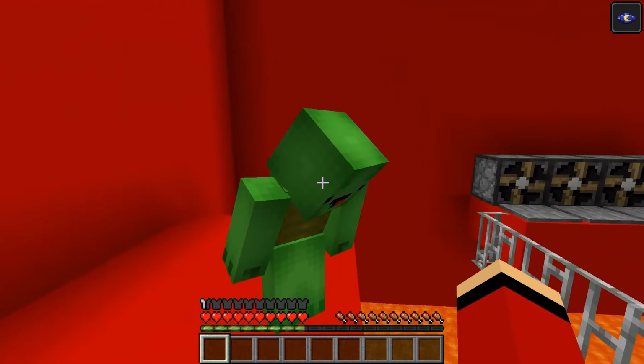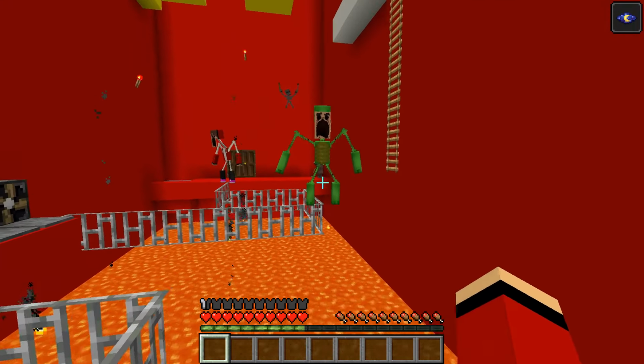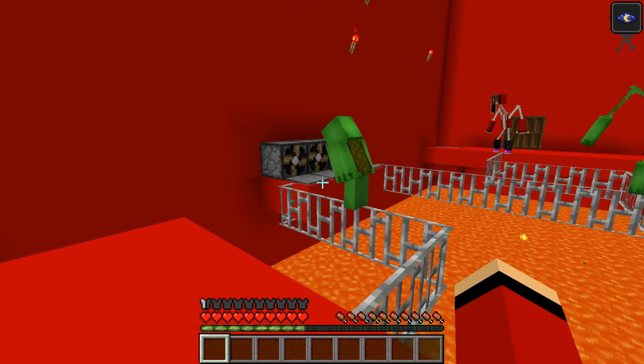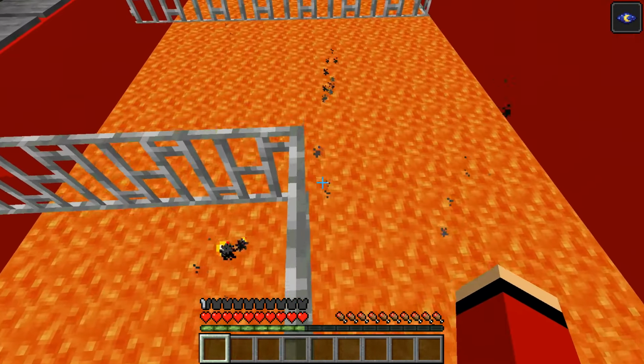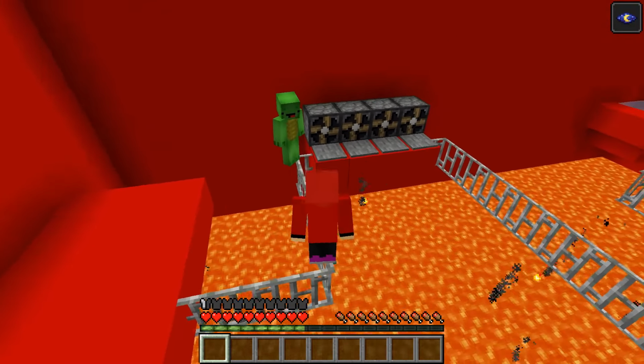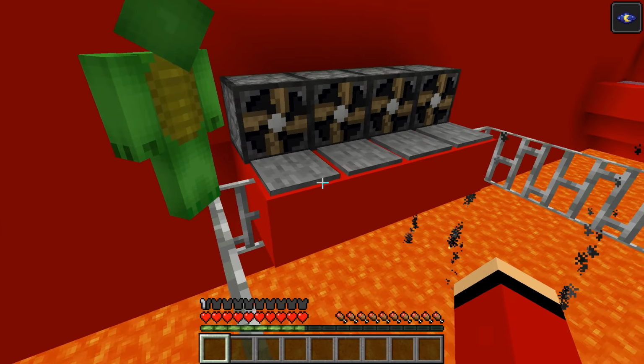Mikey, let's be careful not to fall into the lava while we cross. I don't want to fall in. Okay, let's go. Whoa, that's scary. Hold up, Mikey. Stop. What's wrong? Right there. That looks like some kind of trap. No kidding. Leave this to me.